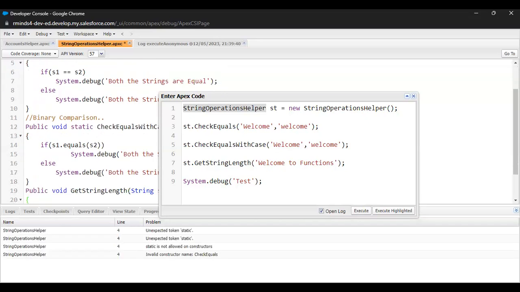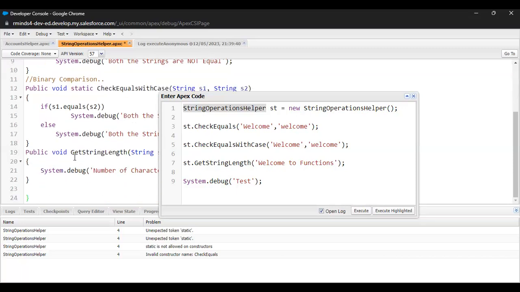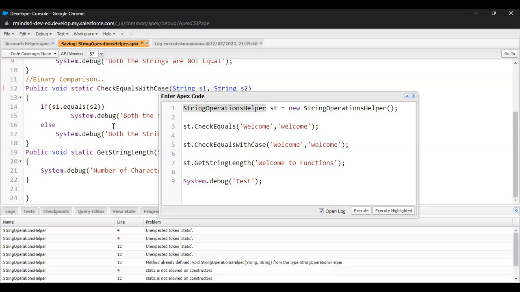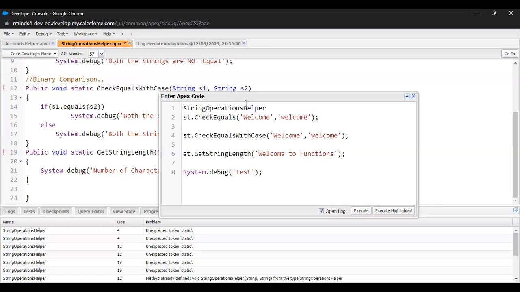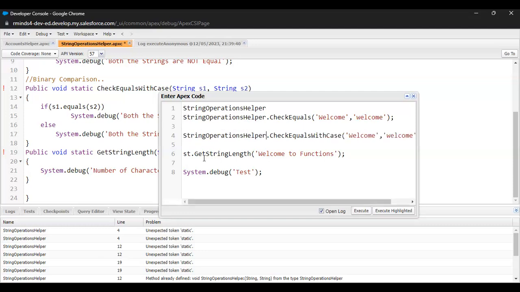After the void keyword, you have to give the static keyword. Let me save. So now I don't need to create an object for this. I can eliminate this particular thing. So I can call the procedures with the help of class name dot procedure name, right?